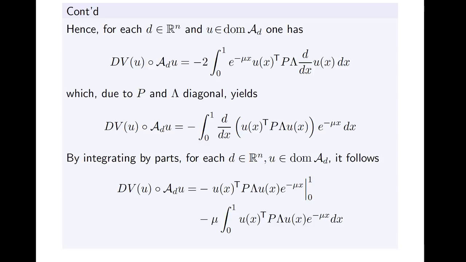If P and lambda commute and lambda is diagonal, then P is diagonal. You can prove that. What if lambda is a constant? But it's not a matrix. No, it's a constant multiplied by the identity. It will commute with the matrix. It has to be a matrix, otherwise P is diagonal as well. P and lambda are the same dimension, right? If you take lambda equal to a constant multiplied by the identity matrix, then it will commute with the matrix.